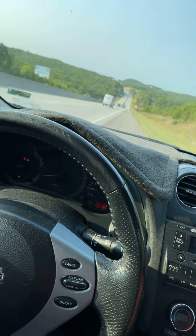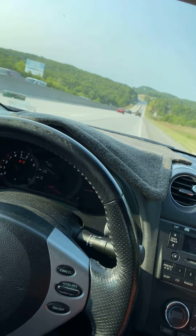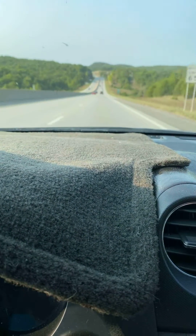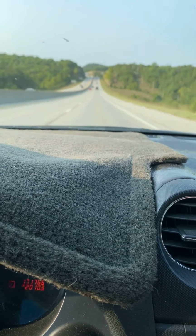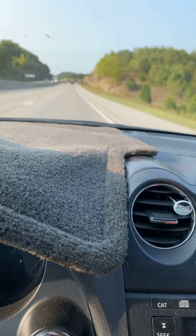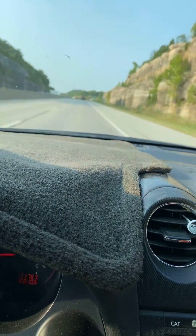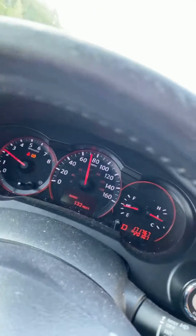So here we go. That's not it, that's rumble strips. But now you should be able to hear it. So that's about 75, 80 mile an hour. Hopefully you can hear that.